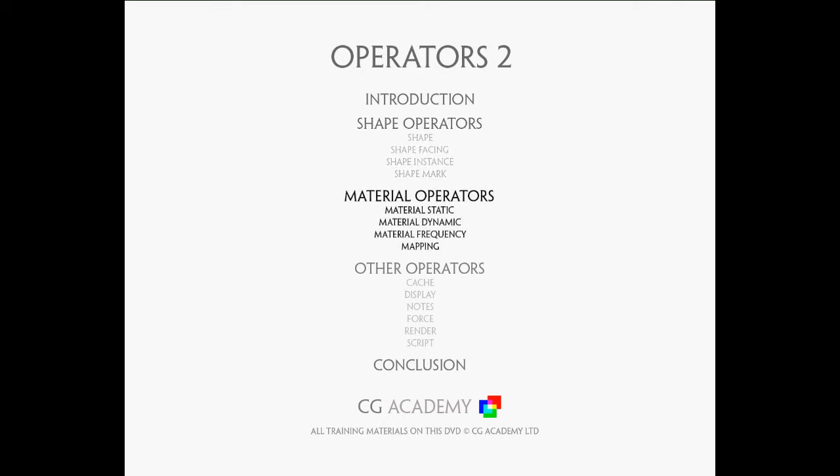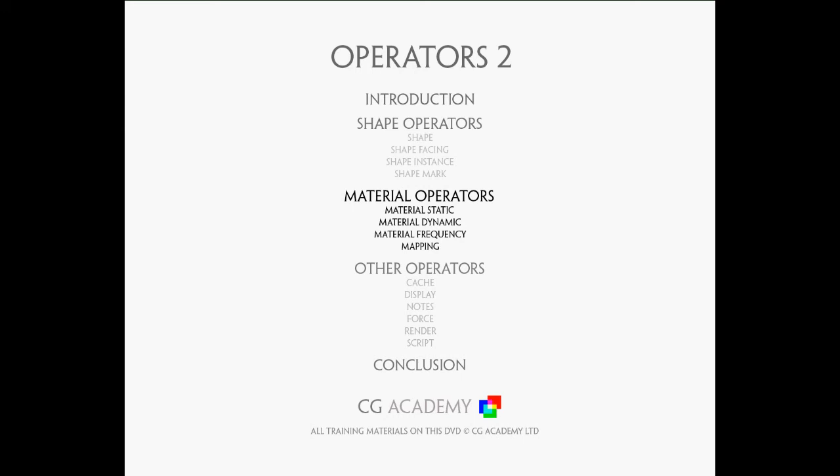From there we move on to the material set, the first chapter of which is material static, which will apply a material to your objects which is, as it says, static. It doesn't actually animate in any way. We have material dynamic, which is the operator that you can use to apply animated materials to your particles.